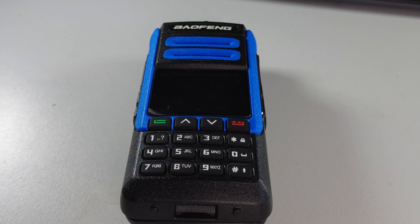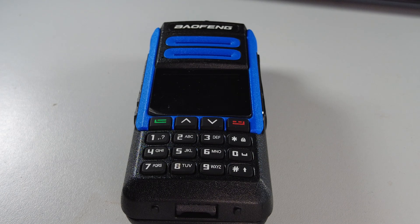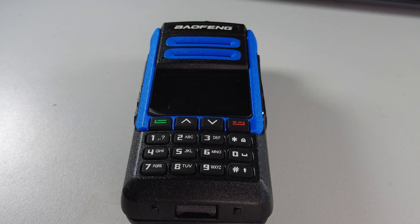The price of this radio is surprisingly high for what it is — this one came to me from China at just under 50 UK pounds all in. It seems quite a lot for a single-band Chinese radio, and I couldn't find it any cheaper than that. At the time of making this video, it's September 2024, and this appears to be a relatively new model. The BFN website also refers to it as a new model.